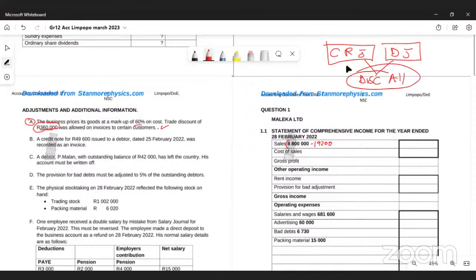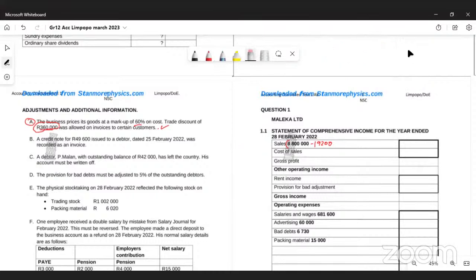So now the total that you will take will have included the discount, or when you are calculating the sales figure, you will have subtracted the discount. Whenever you are doing your CRJ, you subtract the discount on the column for sales, and whenever you are doing the DJ, you subtract the discount on the column for sales. Okay, so I hope, guys, that's clear. That's the reason that I won't use this 360,000.